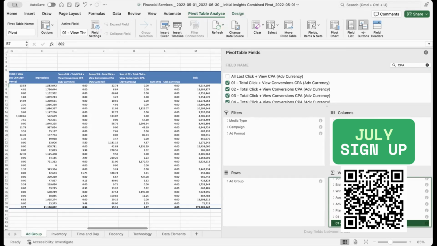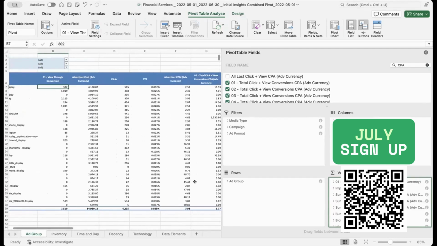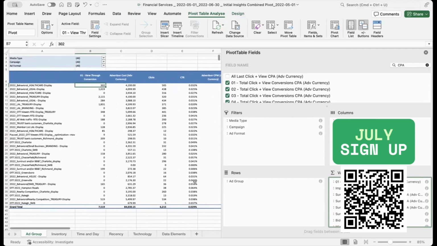So where is the CPA? Scroll up with it. Okay, so CPA, the revenue one you don't need. 1, 2, 3, click. Okay, so total conversion. Oh, so it's in front of them. Okay, so it's right in the front. So go ahead and go all the way. Oh, where is it?